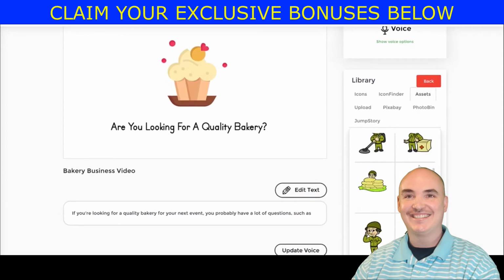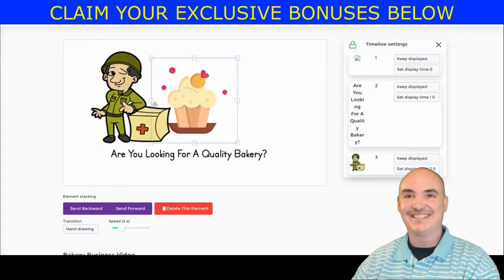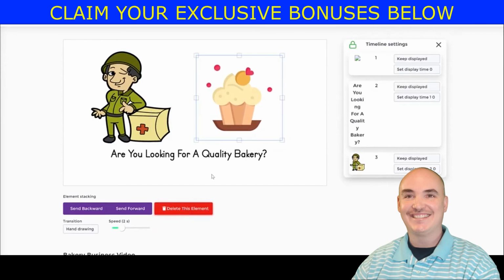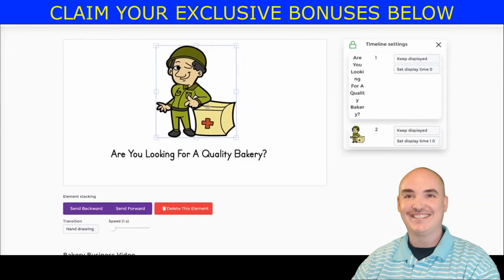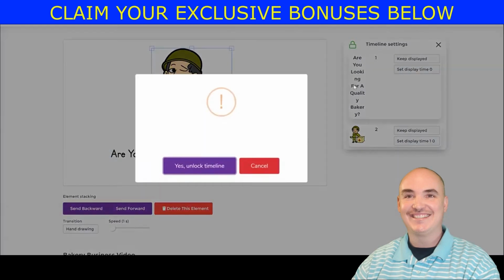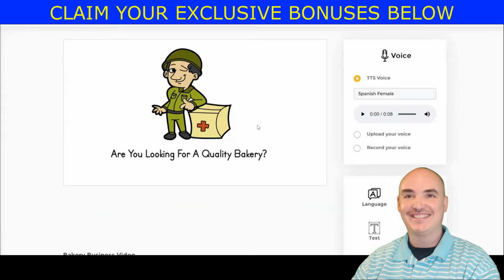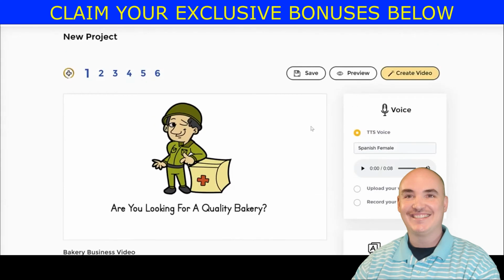So very, very powerful. So for instance, if I want to put this guy right here and I want that to be sketched, all I have to do, let's eliminate this element for the time being, and let me put him in the center, and let's say we want him to be first. So let's do that right now. Let's put it out just to show you how this would look, right? And now you can preview it and I'll show you how cool this will look.